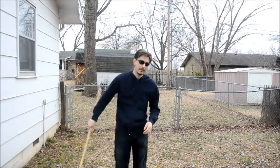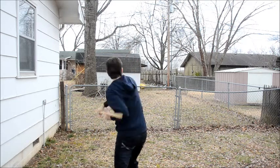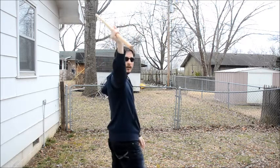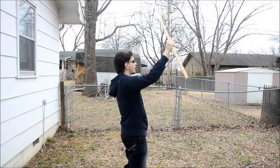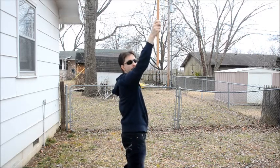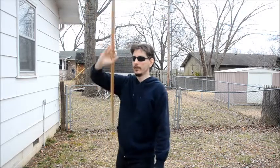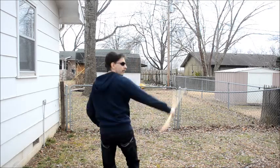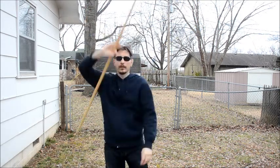There's also a vertical version that you can do, where once you get into that figure eight portion, you actually bring it vertical instead of horizontal — vertical into that arm tuck. For that one, as I come up with that upward figure eight towards my back, I'm bringing it all the way and then basically into a basic flourish towards my back before stepping through into that arm tuck.